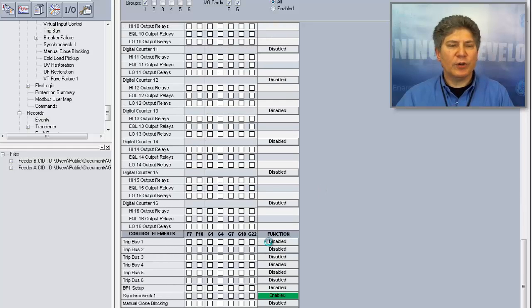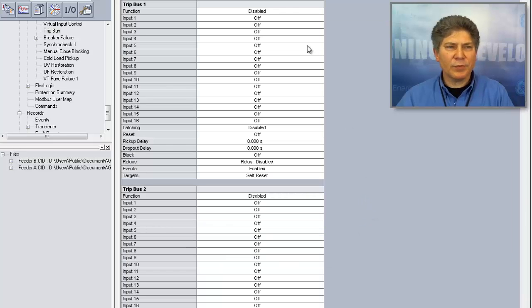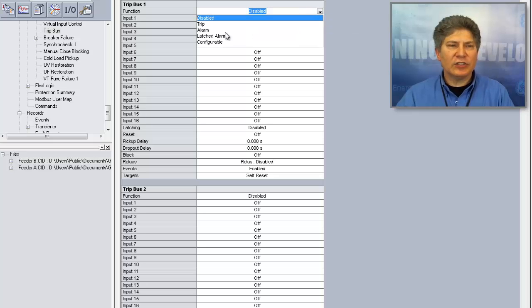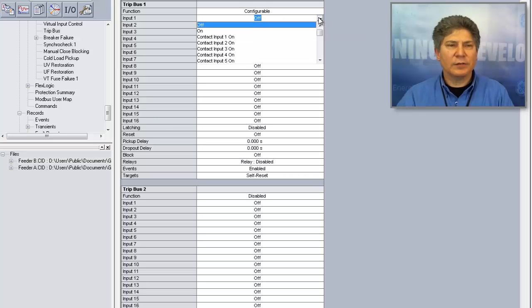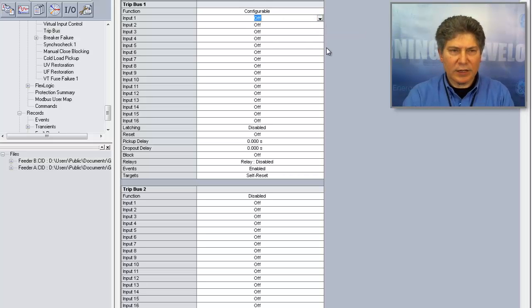When we switch into the trip bus, one of the things this allows us to do is physically select different parameters. Let me just type in, phase TOC1 operate, for instance. I'll do the instantaneous overcurrent as well.